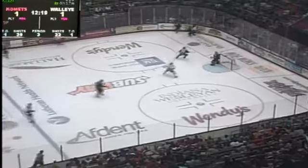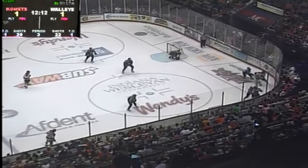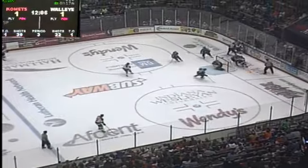It's tipped into the zone. No icing will be called on this one. Down on the corner. Hurd taken off the play. Good forecheck by the Komets there, as Severyn's got it. He's held off, but he comes wide anyway. Sends it behind the net. Komets still on it. Here's Hurd walking out front. Behind the net. Tripped on the play. Severyn, he should have made a call.